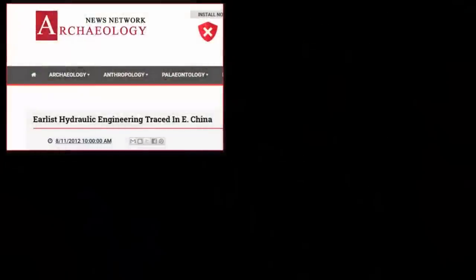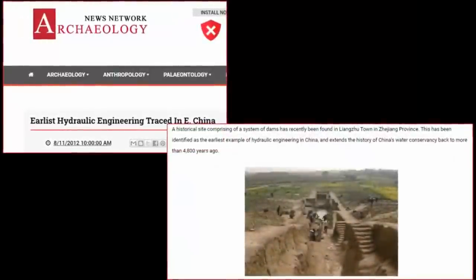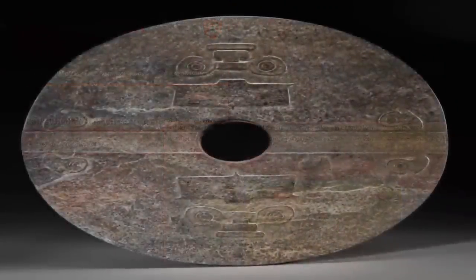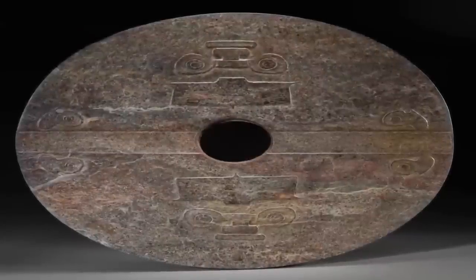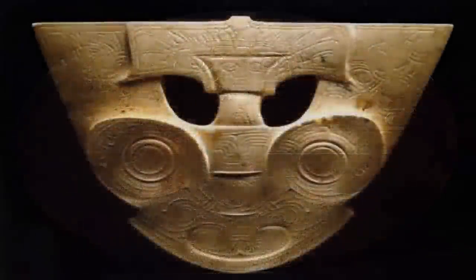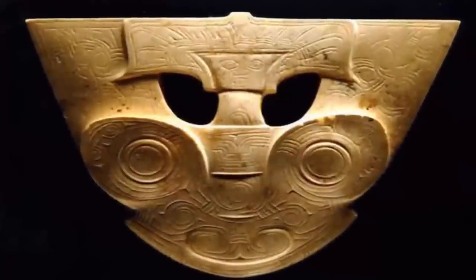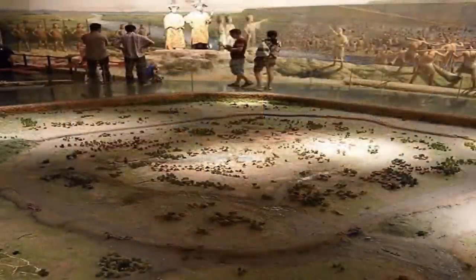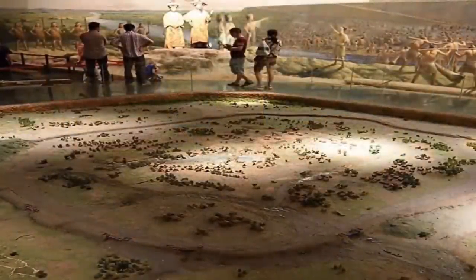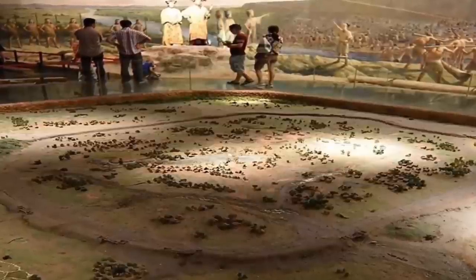"Yet regardless of this single innovative millennium, the Liangzhu culture mysteriously collapsed around four thousand three hundred years ago, and the ancient city was abruptly abandoned. Exactly why has never been fully understood, although many have suggested some form of catastrophic flooding led to the sudden decline." A thin layer of clay was found on the preserved ruins, which points to a possible connection between the demise of the advanced civilization and floods of the Yangtze River or floods from the East China Sea. Geologist Christoph Spudel from the University of Innsbruck in Austria has finally admitted these conclusions.